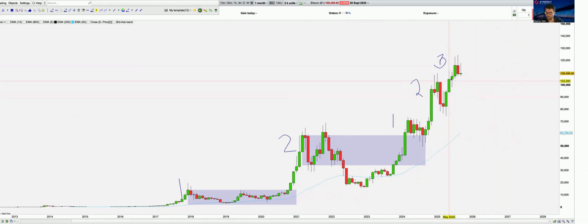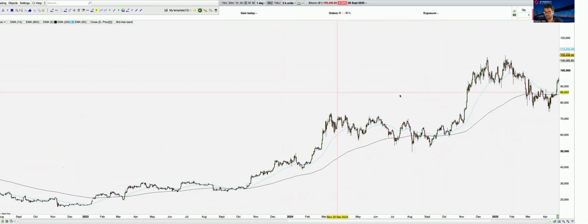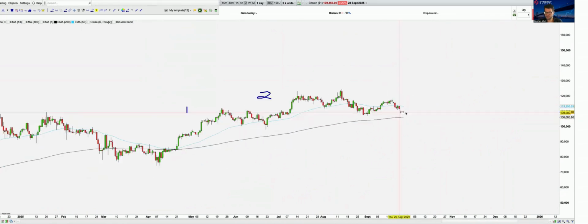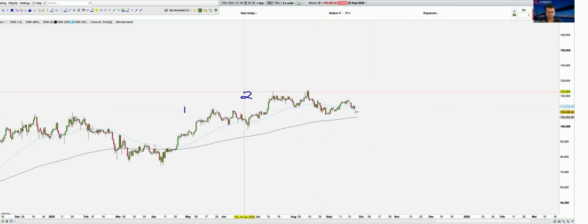We got 1, 2, 3. We've also got 1 month, 2 months, 3 months making new highs, and then we had the red, and this should really come back down to 70 or 80,000. That's where it should go. We'll wait and see on that. Up here though, we've got a slight contradiction, but it's breaking down a bit. This could be an island reversal formation, potentially bullish.